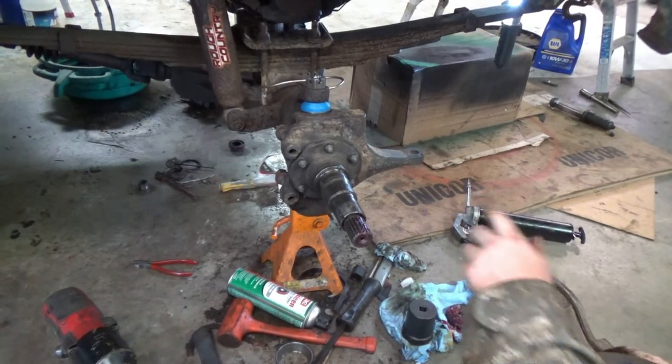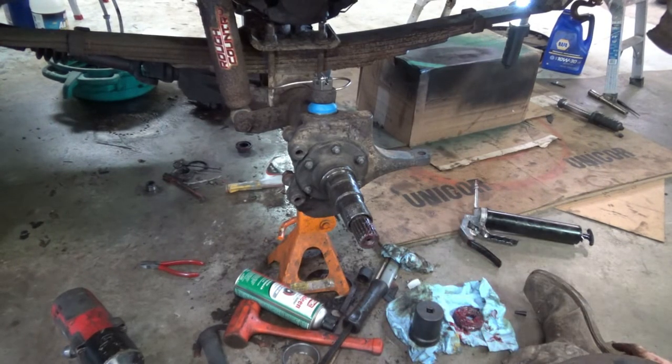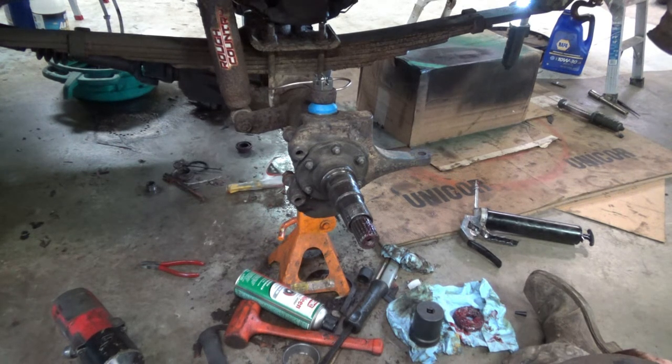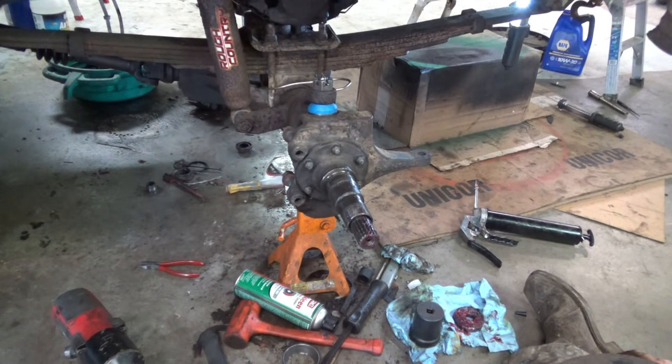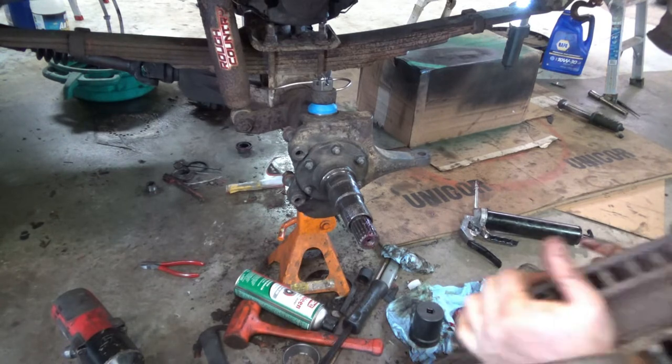Some of you who might be eagle-eyed enough to notice that I didn't put the brake dust shield back on, that's because, quite frankly, this side didn't have one when I took it apart. And honestly, if you've seen the wheels on this truck, it doesn't really matter. But I am going to do a couple things. I had wanted to completely redo the seals and repack my wheel bearings. Unfortunately, my local auto parts store does not carry the wheel bearings, and as surprising as that is, I decided that I could re-grease and repack these at some point. But I did pack a bunch of grease in and repack the outside wheel bearing.